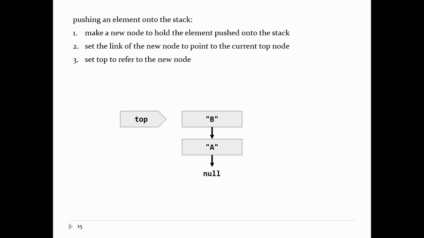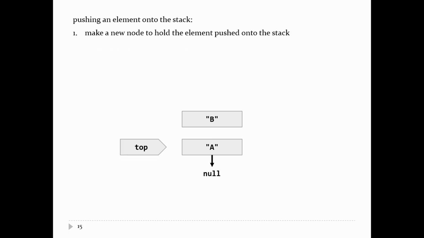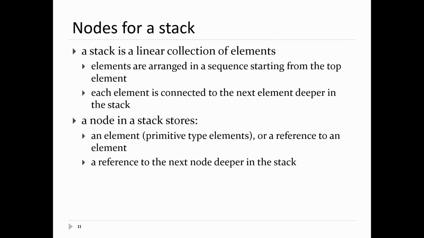And then finally, if you're keeping track of the number of nodes in the stack, you add 1 to the size of the stack. This step here is optional. We're going to keep track of the size of the stack ourselves. It turns out there's a way to compute the size of a stack if you need to. Okay, so let me back up a slide now. So for our stack class then, our stack is just a linear collection of elements. So there's the top element, then the next element, then the next element, and so on. So elements are arranged in a sequence, starting from the top element.